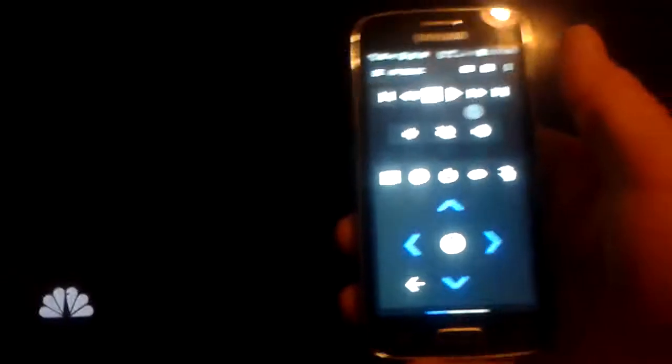I can hit the button here and pause it, and I can go back to the regular screen here, and it's got all the buttons that pause and start. I was on the info screen, so if I push there, I'll restart the program.